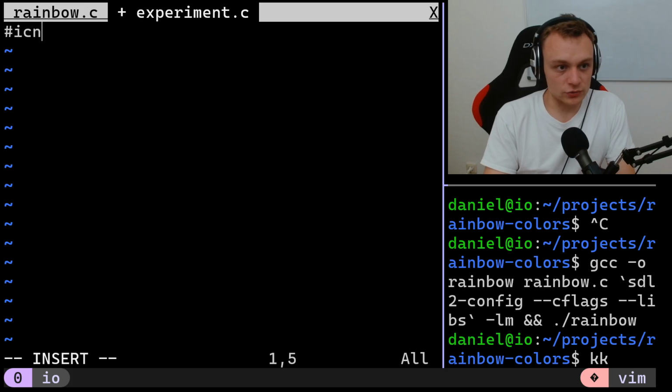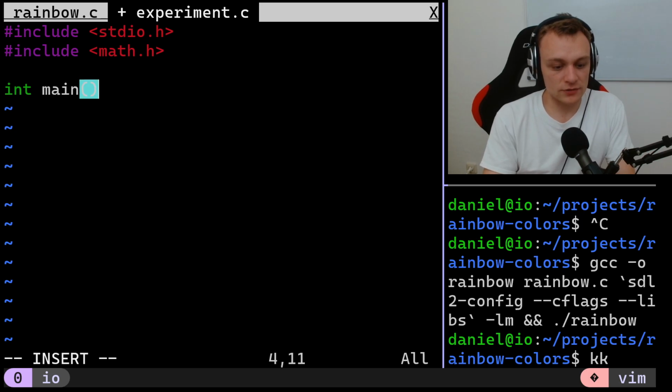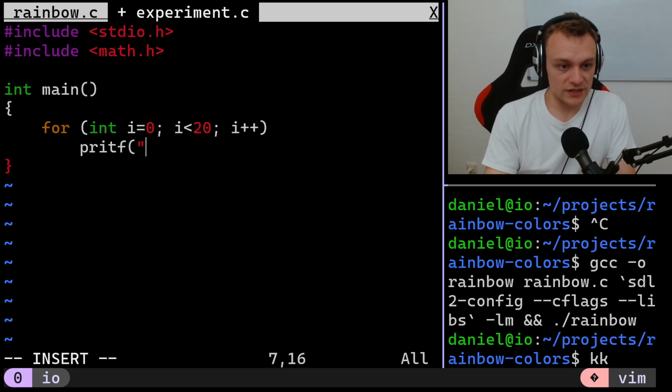And here we include stdio.h, and below that we include math.h, and then we create a simple main method that outputs for int i equals 0, i smaller than 100, or let's just do 20, i plus plus, so it outputs 20 computations of printf of a floating point number, and that floating point number is the sine of i.